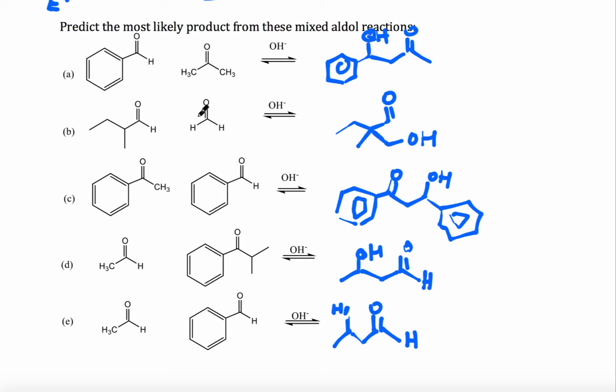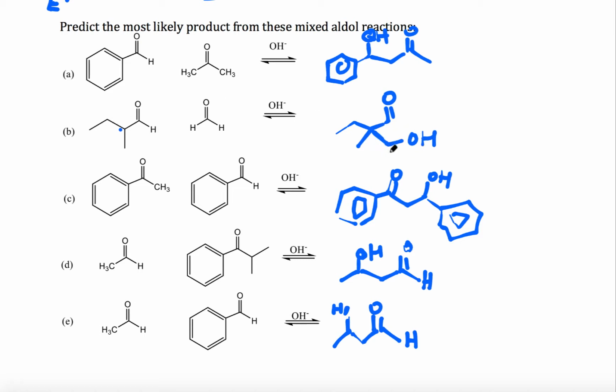All right, for this one, same thing. This can only be the electrophile because there's no alpha carbons. So this alpha carbon's the only one available to be a nucleophile. And then it probably attacks here rather than another one like itself, simply because this one has fewer R groups, so it's going to be even more electrophilic and have even less steric hindrance than it attacking itself.